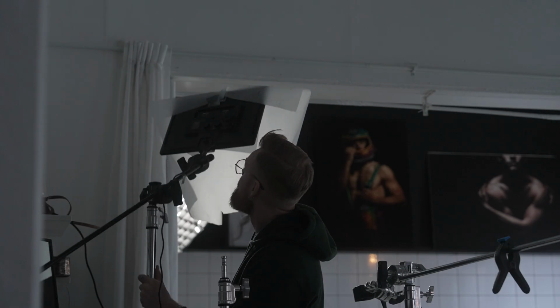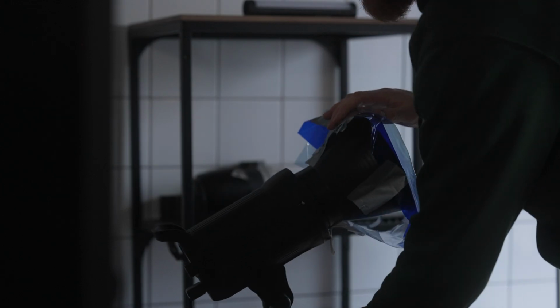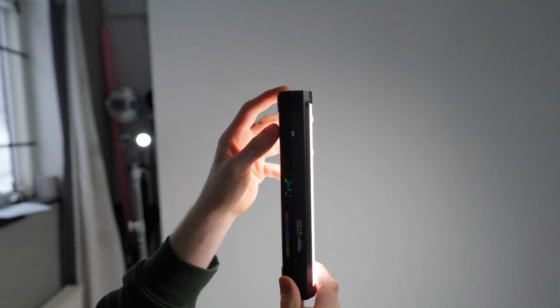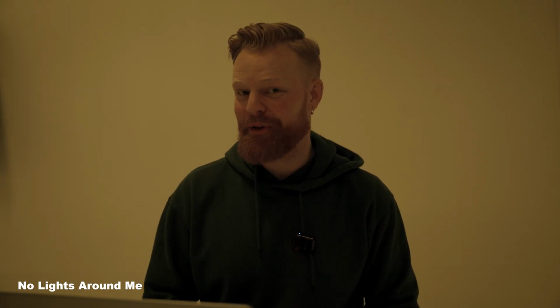And the best part is that you don't really need any crazy expensive equipment. You just need the knowledge and how to use some basic gear. I mean, all the lighting equipment I have is almost 10 years old. There's some entry-level lights that I bought when I was starting out. But just lighting your videos properly is such an easy way to increase the quality of your videos so much.